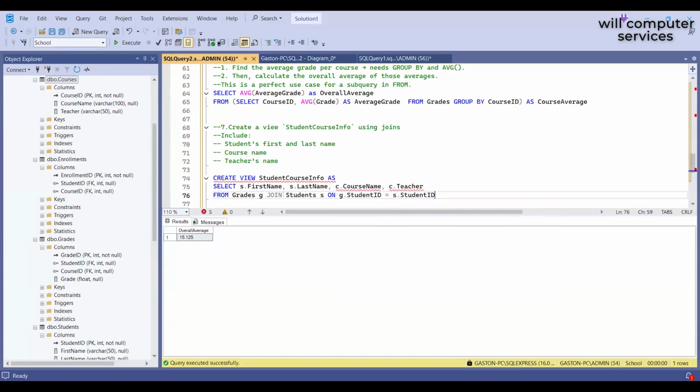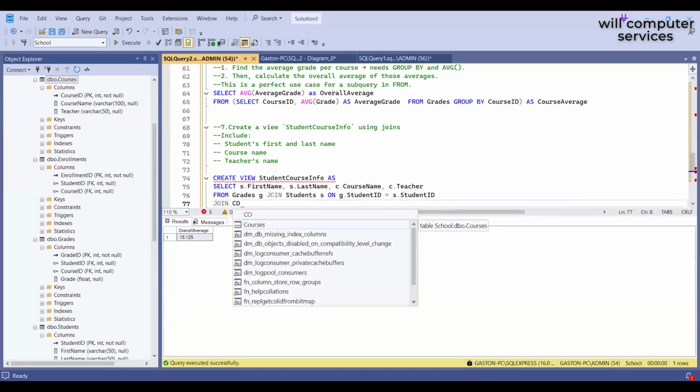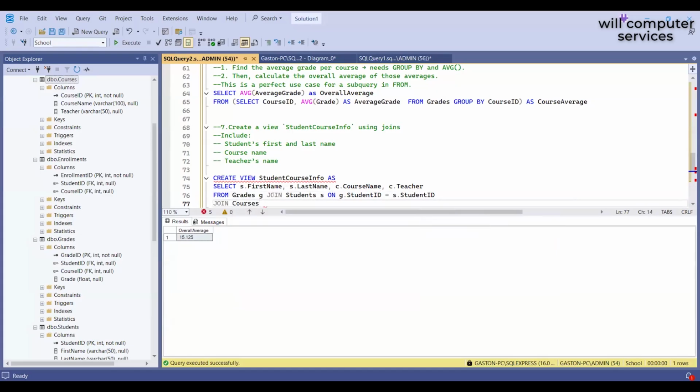and then another join, the course table. So it will be courses C, and this one will be course ID.